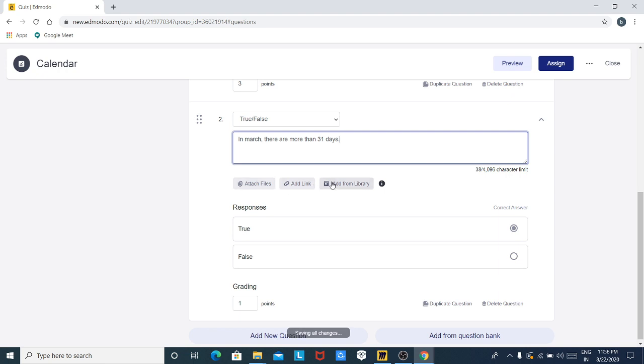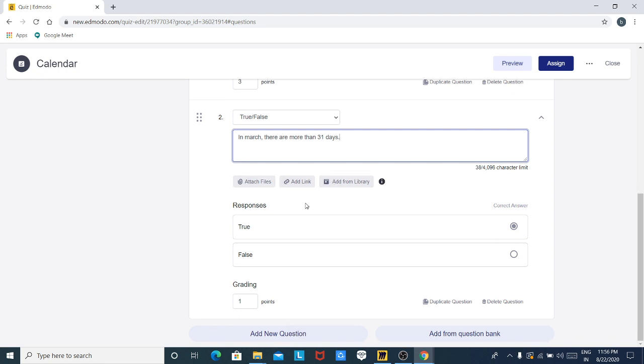So these options are the same as the last question. As you all know, this is the false option. So tick on false. Now assign the grade, 3 marks for the correct answer.